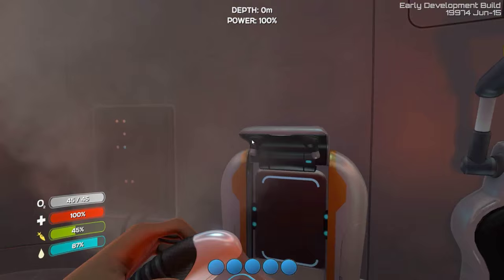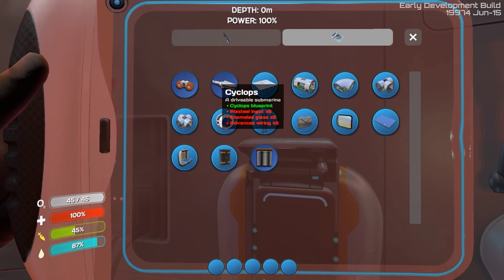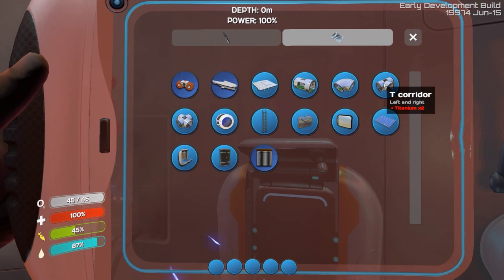Here's the inventory, and then there's a journal. There's the Cyclops, which is a drivable submarine, and then there's all sorts of corridors and hatches that we can make a little underwater hut with. So I'm really looking forward to this.